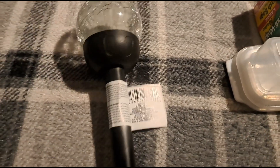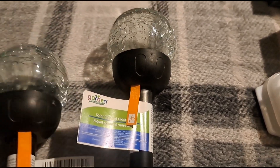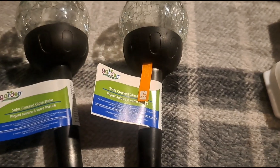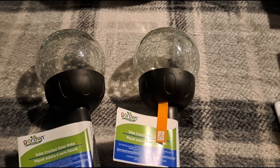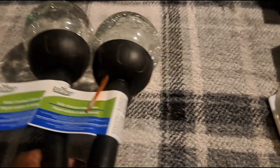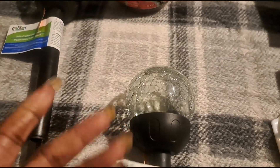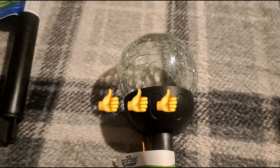Then I picked up some more of these lights. I keep buying these for backup and plus I want a lot of lights back there in my backyard. I got some more to put two more out there because it really looks pretty at nighttime when everything is lit up. This is a glass one, so it's pretty heavy. I have some outside and they do work pretty good. So if you see these at your Dollar Tree, it's a thumbs up for that.